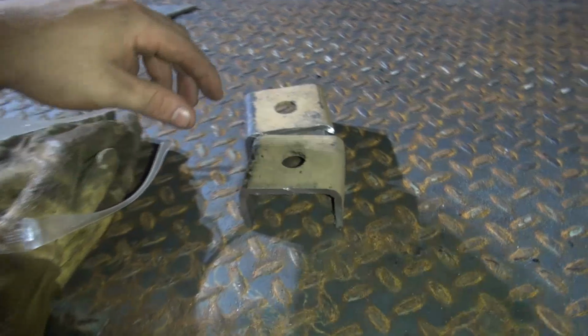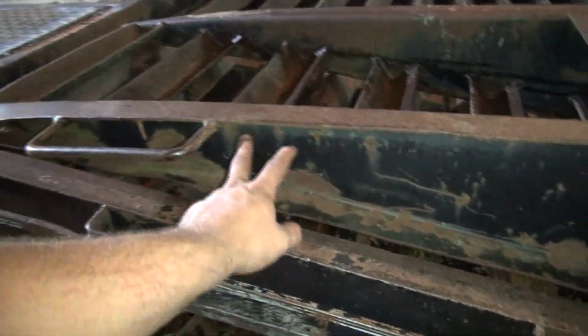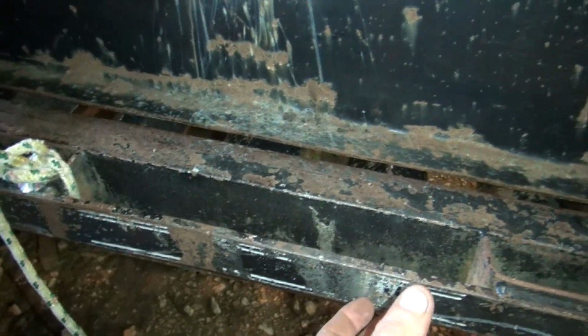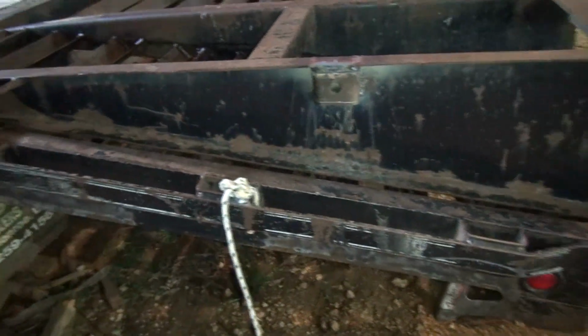So I made 2 more of these things, and I'm going to put them up here. I think I'm going to put one right here on each side, as well as that one there. And I'm trying to figure out my bar length. I'm going to cut this and figure out what length bar I need that'll go here to there, and it'll be the right length when it turns the other way to hold the ramp up. So that's the geometry I got to get right.